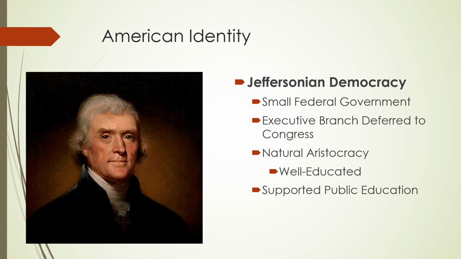Another thing that is associated with Jeffersonian democracy is the idea of a natural aristocracy. And this idea can be a little confusing today. It can be a little controversial today. But again, you have to remember we're talking about a different people in a different time, people who grew up in a world much different than ours. We grew up in the world that these men created, but they grew up in a world that other men created. And Jefferson believed in a natural aristocracy.